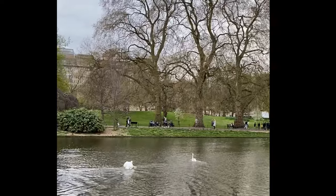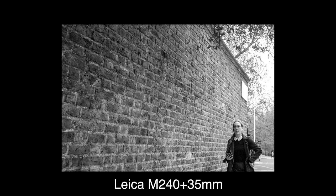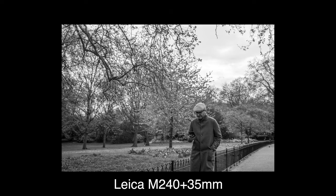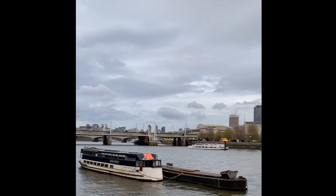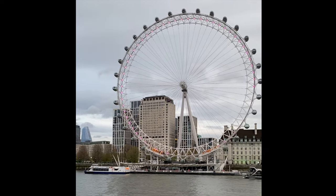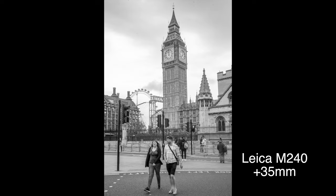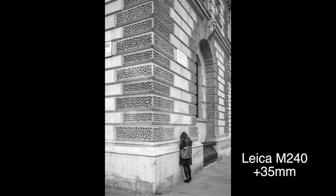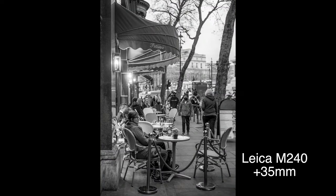Then we walked to St. James's Park and I took a few images that I actually liked. From there, we went to see the London Eye and Big Ben and took a walk along the Thames River. I took some photos of the London Eye and out of them, I like this one the best. This shot of Big Ben feels like a cliché, but I still like it because it's part of our trip memory. This shot is far from a cliché and I like it a lot. But we were losing light, so we walked to Trafalgar Square and on the way I took these photos, all with my Leica M240 and the 35mm.